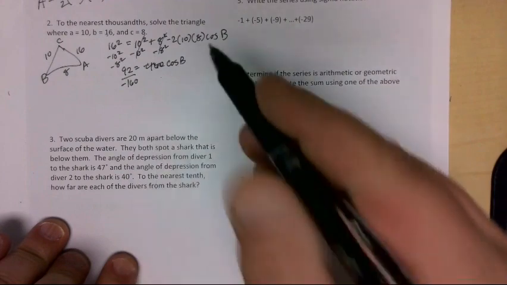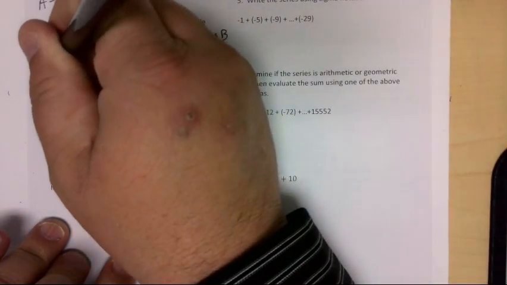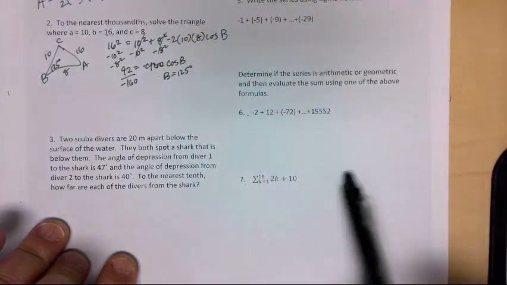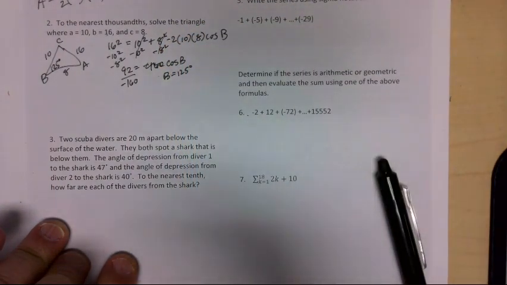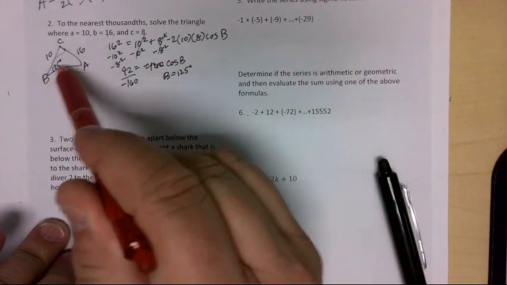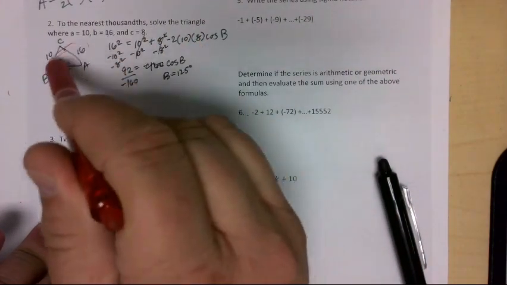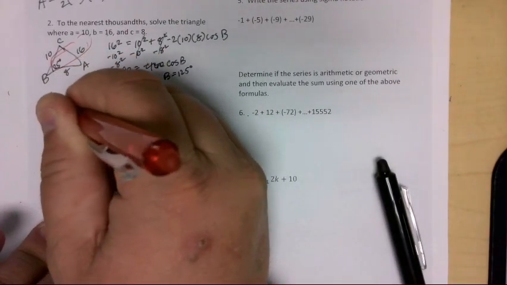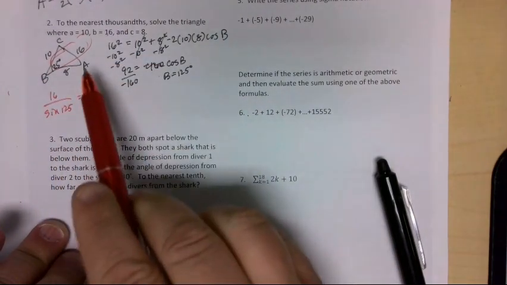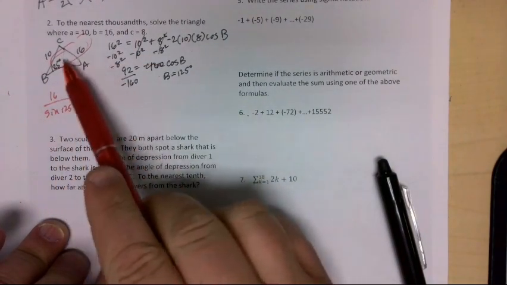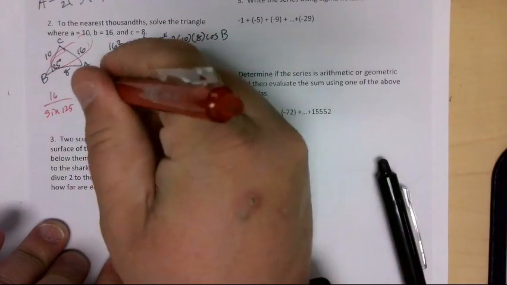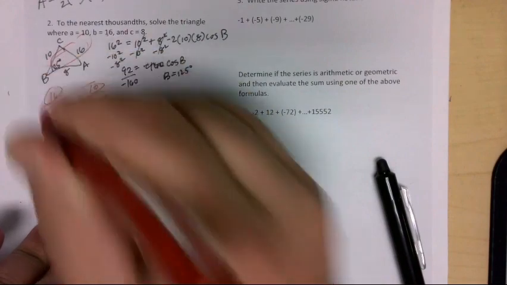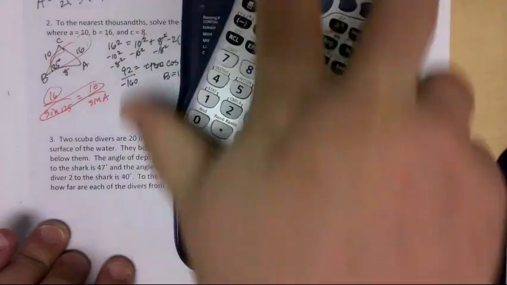Okay, so B is equal to 125 degrees. But now I've got a pair here, so I can use the law of sines because that's a lot easier than this stuff. So law of sines says 16 over the sine of 125 is equal to, and I want to find the next biggest side first, 10. Let's go 10 over the sine of angle A. Take a cross product, divide by that 16.